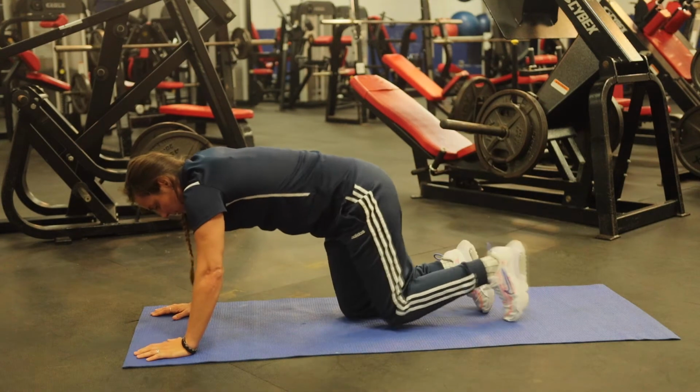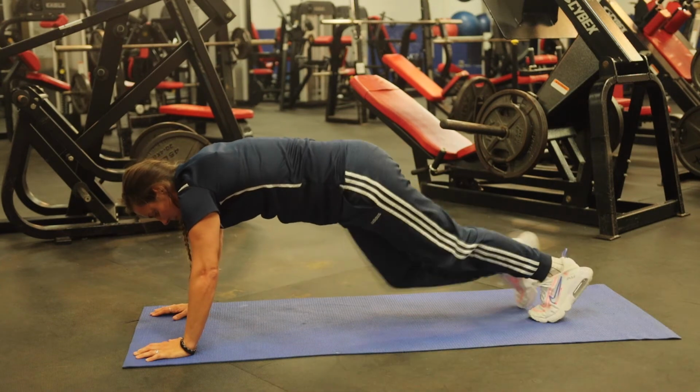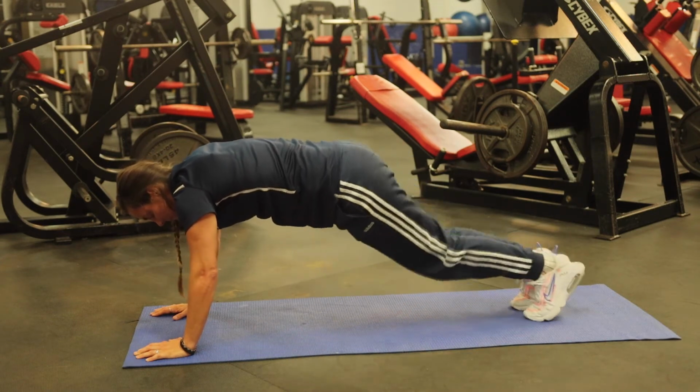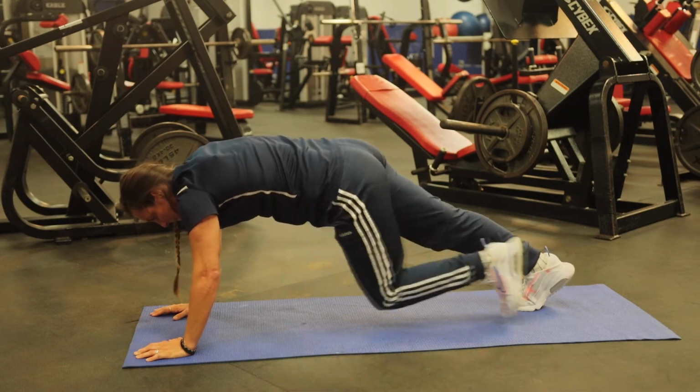Again, if you need to, you can break all these in half and do 25 seconds of each and just do 2 sets of everything. We're going to do our best to keep this up without having a rest in between. As we finish out our leg curls, we're going into another 30-second rest.